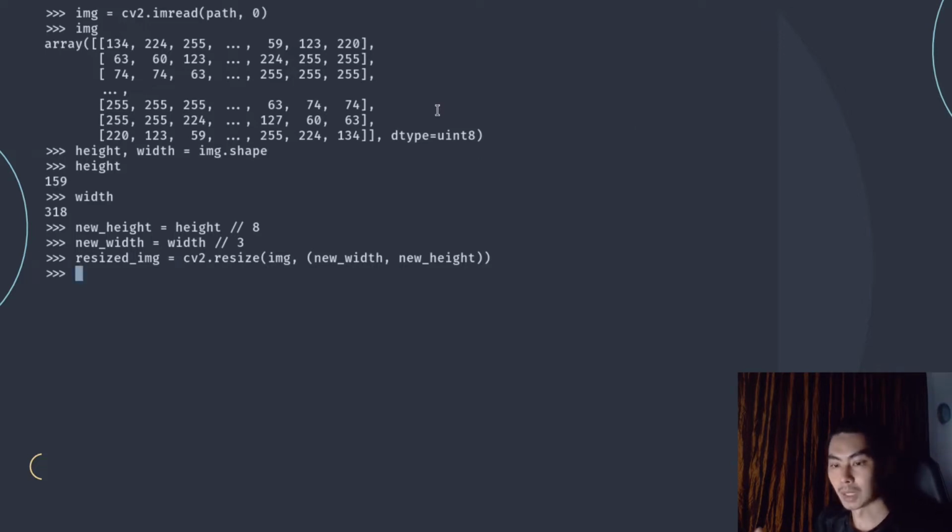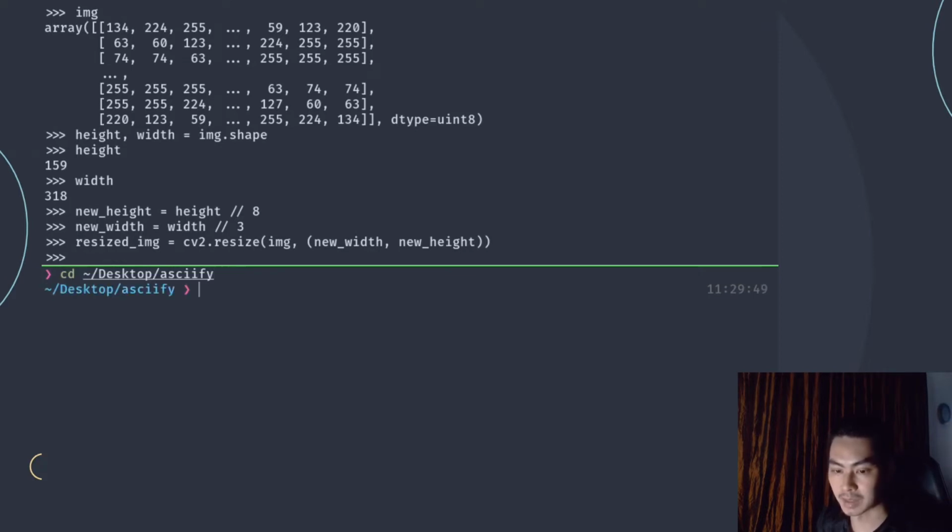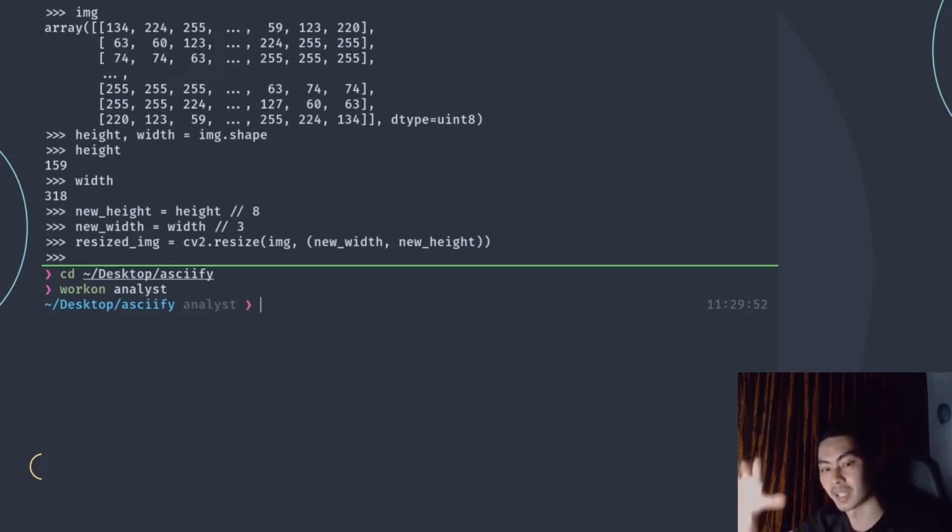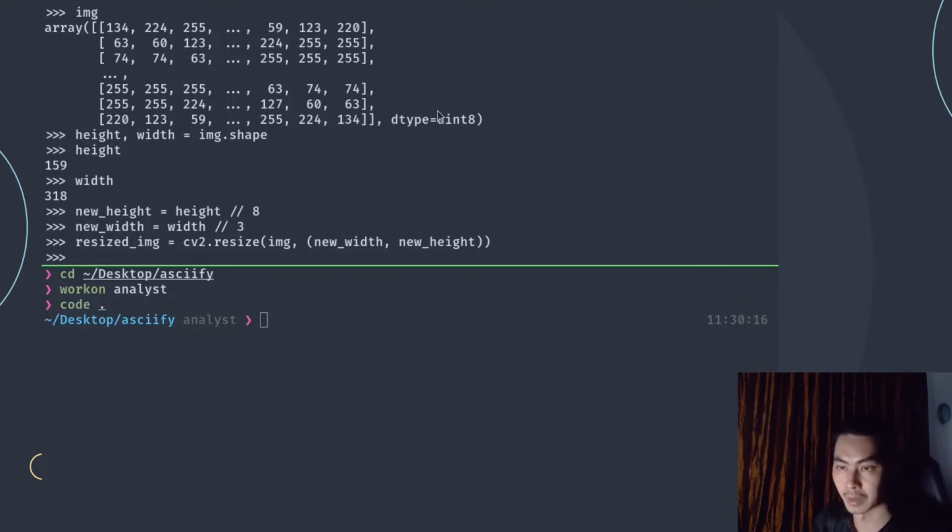So in order to show you how all of this is done, I'm going to quit out of Python now, and I'm going to go back to my desktop, and I'm going to go to the ASCII folder, making sure I'm still in the right environment. What I'm going to do is open up code, and do all of this in a nice, modular, tidy and organized way in Visual Studio Code, writing them in their own functions. But that's essentially the same stuff that I'm going to repeat. I'm just going to copy this code into Visual Studio Code. So you can open that up using code dot. And code dot is basically the current working directory. So you're saying open up Visual Studio Code in the current working directory. So that's what I'm doing. Let's do that, and then let's move over to Visual Studio Code now.